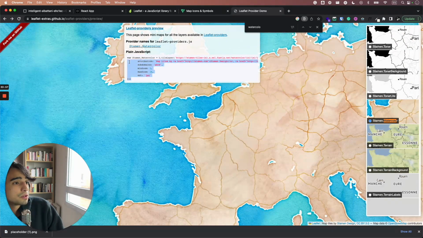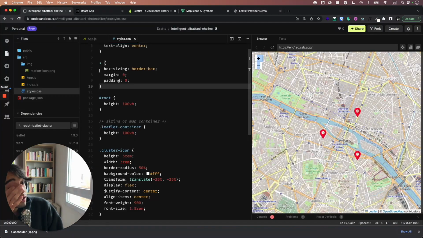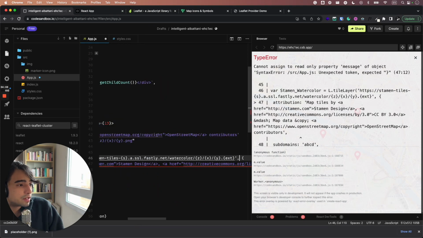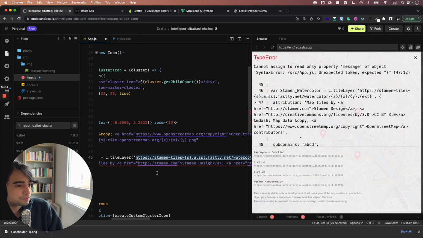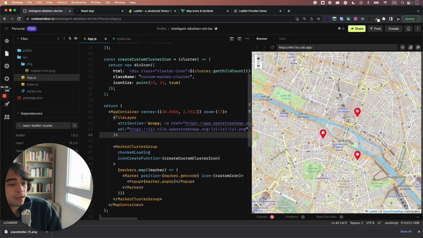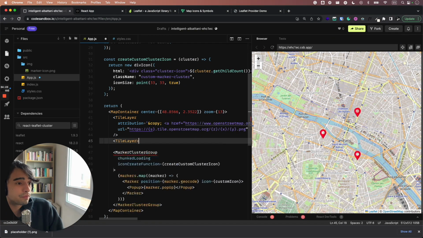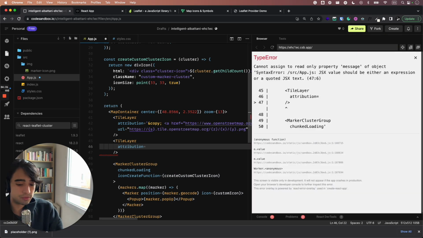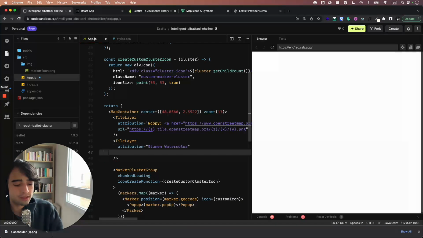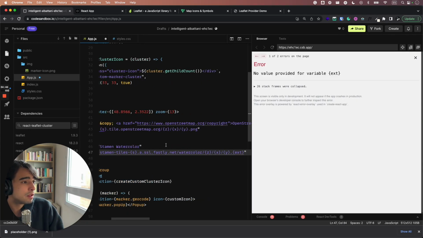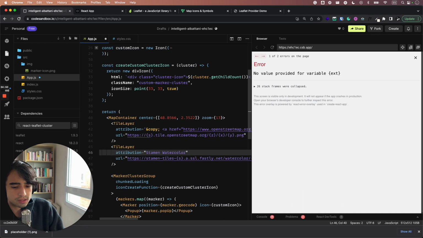You know what, I'm just going to copy all of this, and let's go back to our app right here. And in order to actually import it, I'm going to need this part right here. There you go. And this right here is basically just if we were using plain JavaScript for our app. So what I'm going to do here is add another tile layer. Remember that this one is self-closing, and just as before, a very regular attribution. Stamen watercolor. And then our URL right here is going to be the URL we just copied. There you go. I think that is how it's supposed to work.